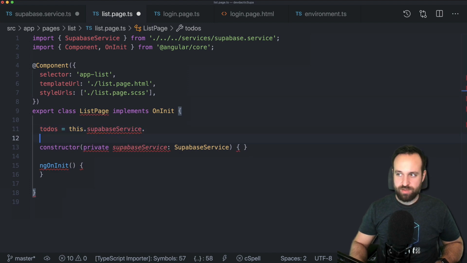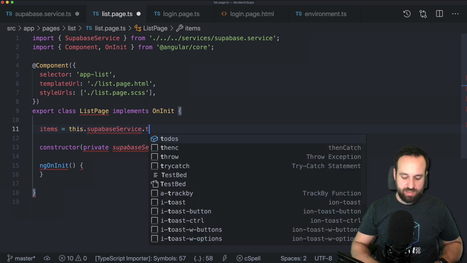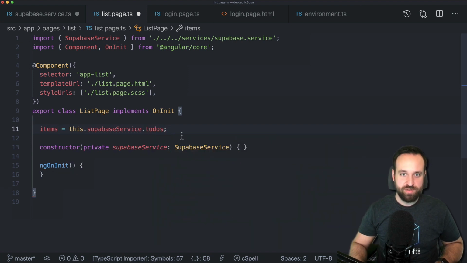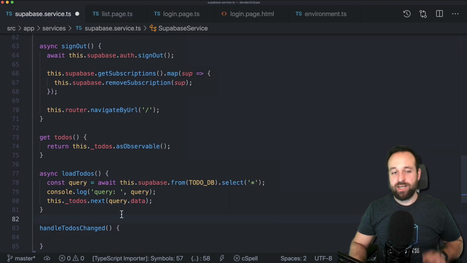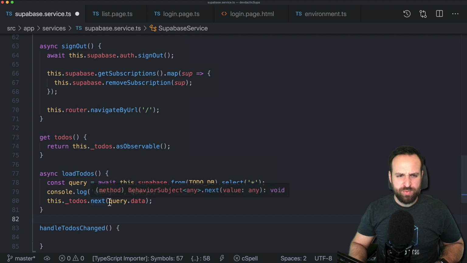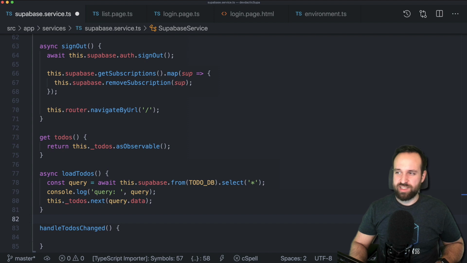Can't you do this automatically? Really? Shouldn't that work? Let's call this items, and it should get the to-dos from the Supabase service. Well, no more complaints. We're fine. Before we wrap up and jump between 5 different files, let's create the CRUD functionality. I think that's more straightforward and we can then focus on the UI implementation.